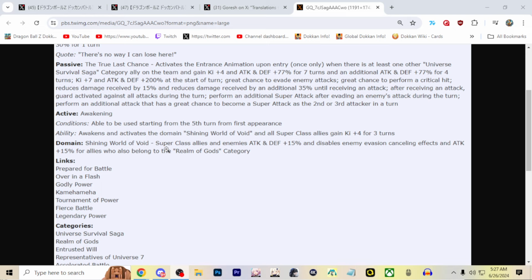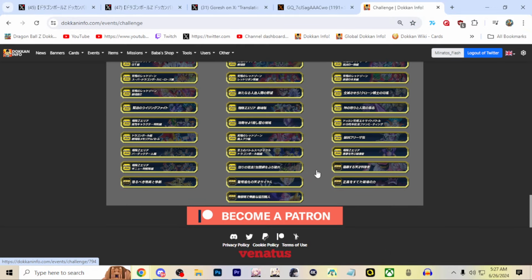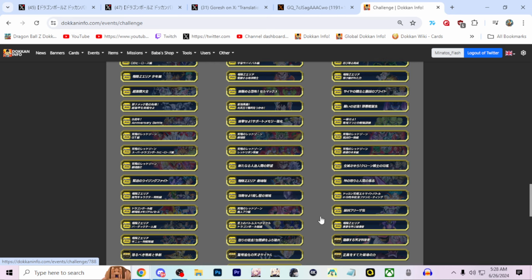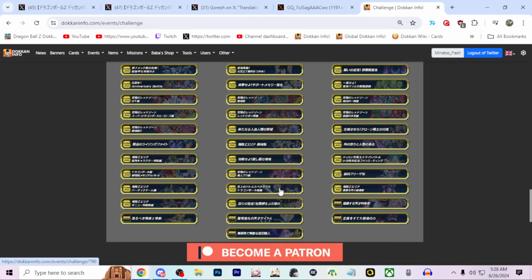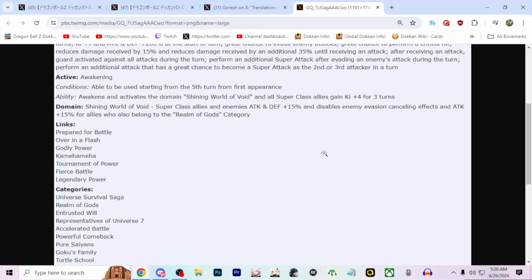So, okay. Superclass allies and enemies get 15% attack and defense, disables enemy evasion canceling effects, then 15% attack for allies who also belong to Realm of God. So the thing about this guy, he is buffing superclass enemies by 15% attack and defense, which could be an issue, because we're getting a new Super Battle Spectacle. There's the Gogeta Blue fights, but against, I don't know, the movies Red Zone, Boss Rush, the Cell Max fight, Kid Buu, and Beerus is a really tough fight as well. Some of these fights won't really matter, but in this new Red Zone and in the Supreme Battle Spectacle, that will matter quite a bit, right? I think increasing the attack by 15%, you definitely will see a difference there.